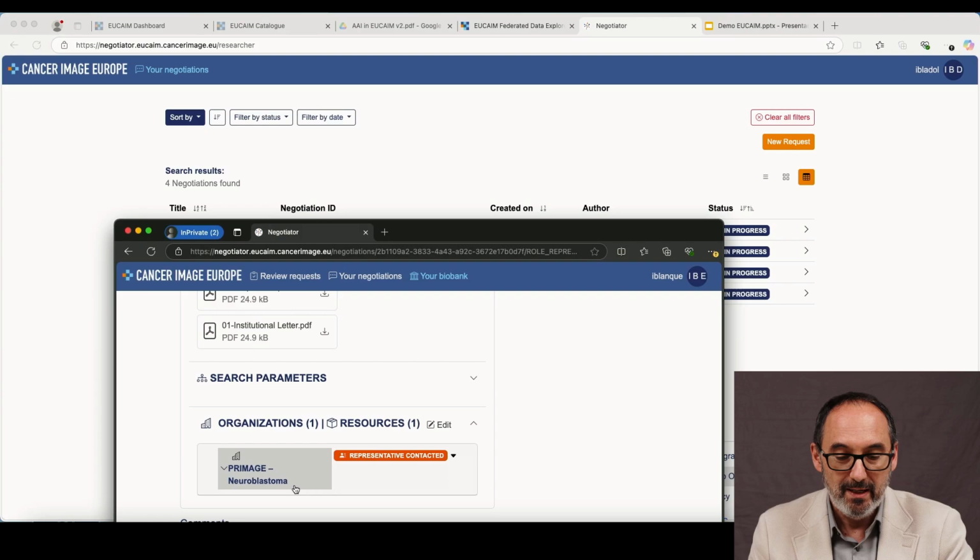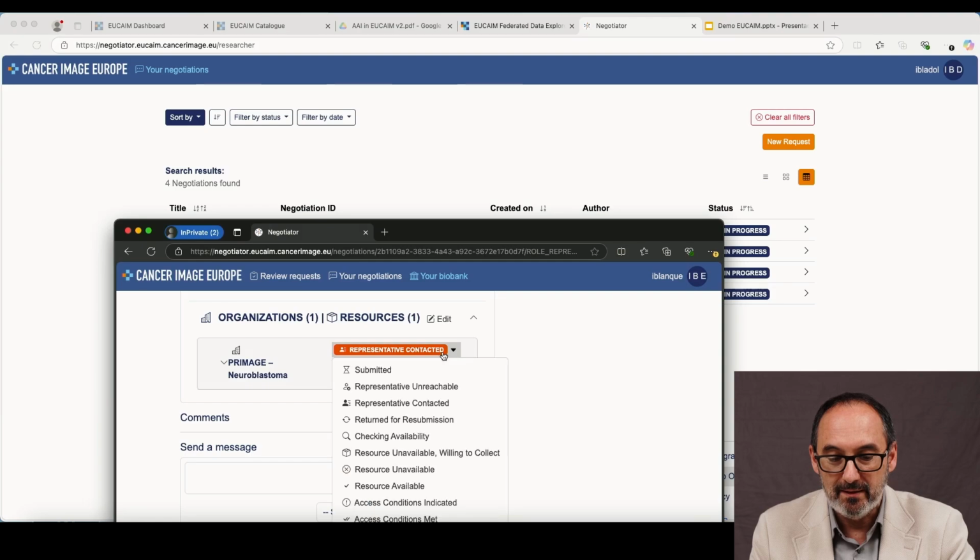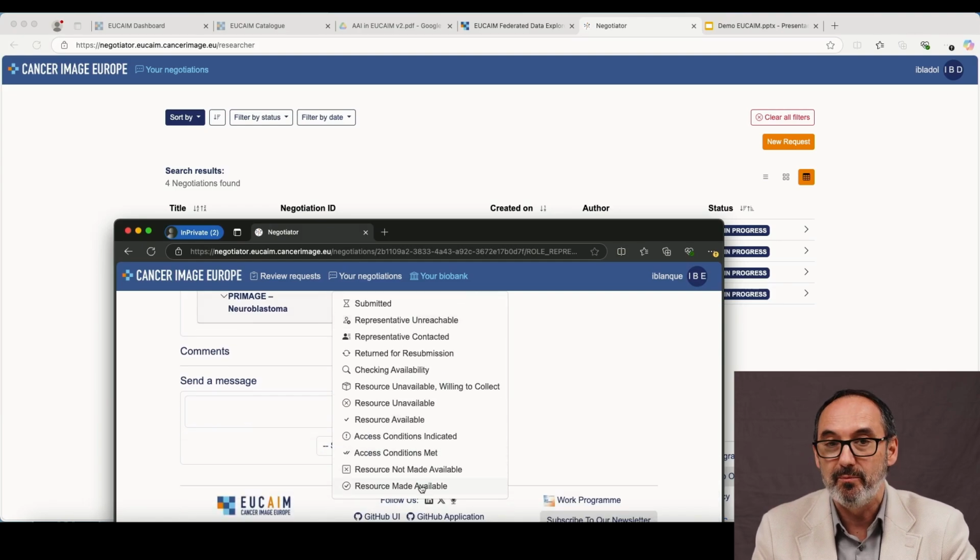And then I will go through a process of checking if the application is valid, that the data that they request is still valid, because you may also add additional information or clinical variables that you would like to have, and therefore the data holder should be contacted to see if they can gather this information. And let's assume that this application is approved.